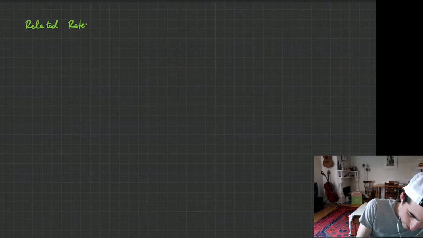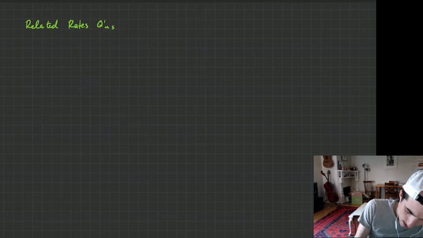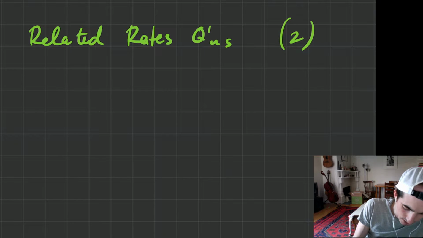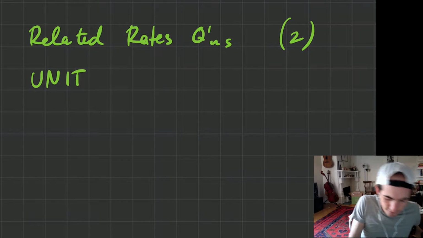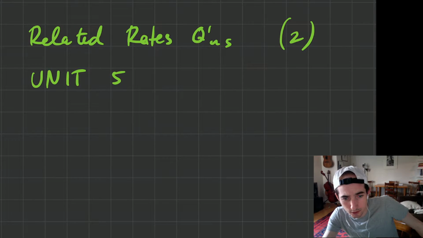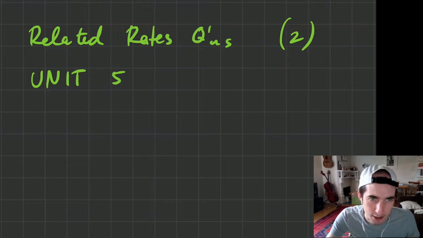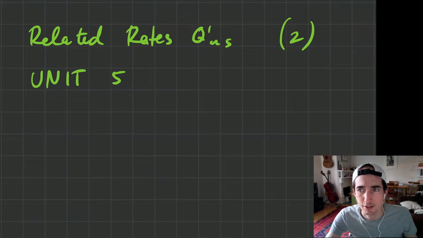So today this is kind of what our goal is. We'll start off with related rates questions, and we'll do 2 related rates questions. So that's what we'll start off with. And then we'll take a look at Unit 5. We'll make a list of topics for Unit 5. And Unit 5 is, again, more derivatives. So here we're looking at, I think, what do they call it? Analytical applications of differentiation. So should be pretty fun.